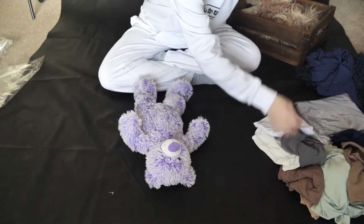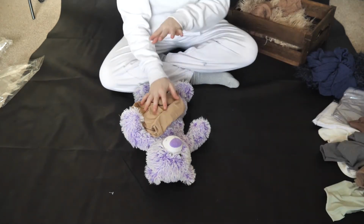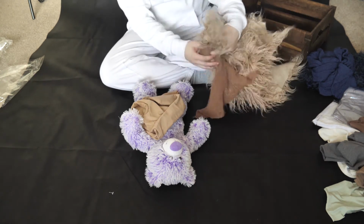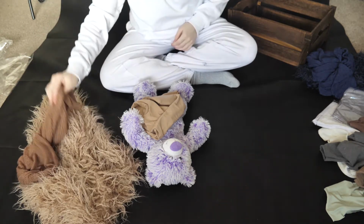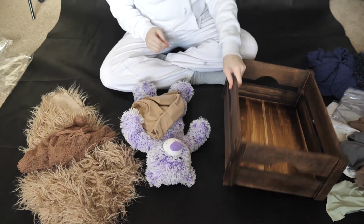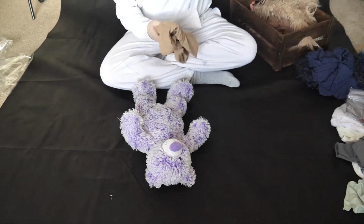There's a lot of fluff coming off this, but I'll show you how I would swaddle the babies and how to layer up the fabric, and just overall how it's going to look in one of my shots. I am going to swaddle this one in this fabric here, so then I can show you the contrast between these fabrics. So I'm going to be using this blanket here for texture, and I'll be using my wooden box as well. I'll just set those aside for now and show you how I would wrap the baby.